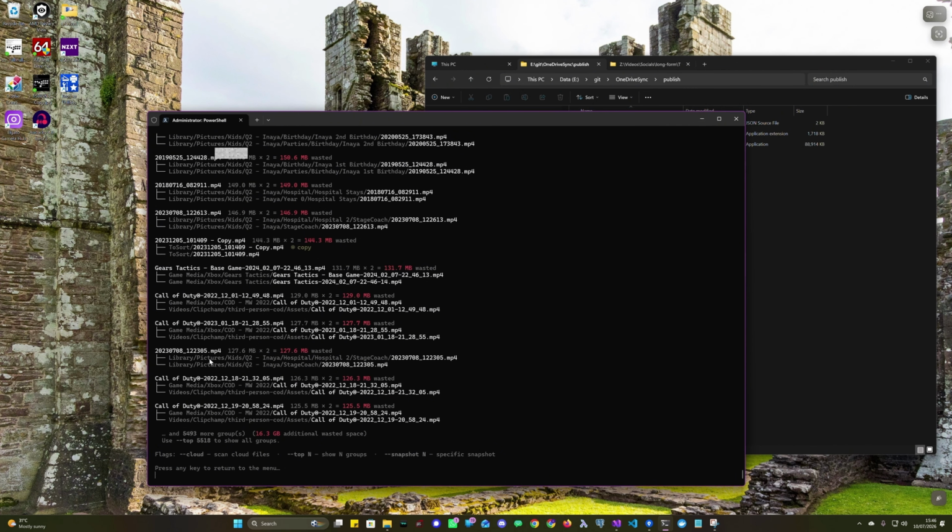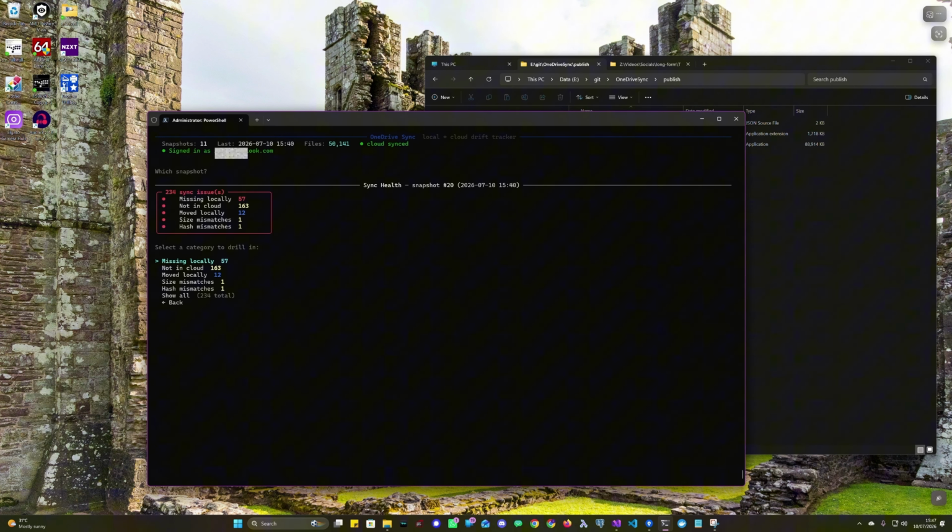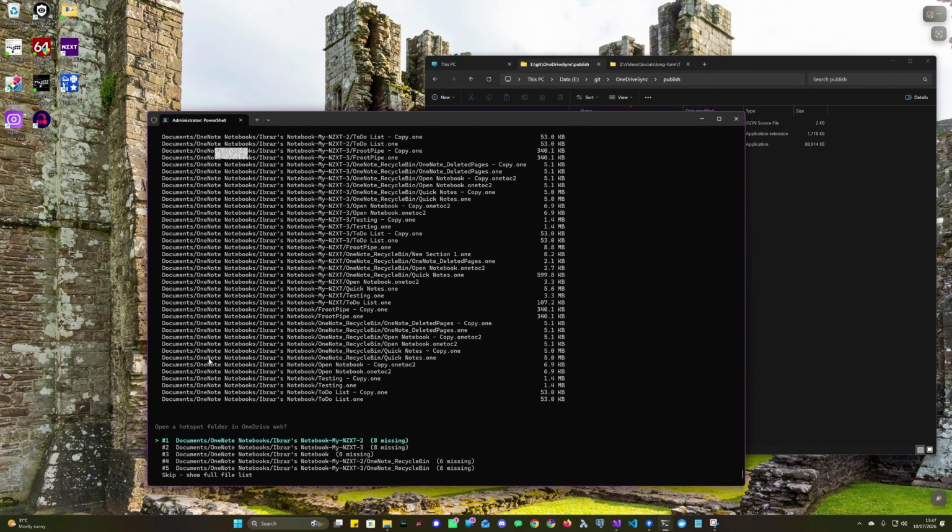It's just a wall of text. Can I get it a bit more filtered, a bit more nuanced? But anyway, the last one gives you a health dashboard. So here you can clearly see I've got 57 files missing locally, which kind of makes sense because I've got a lot of duplicate crap and I don't know how this has happened over time from old OneDrive notebooks. I used to use OneNote a lot once upon a time.